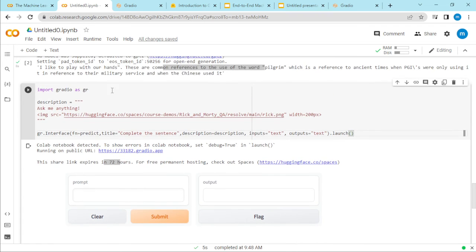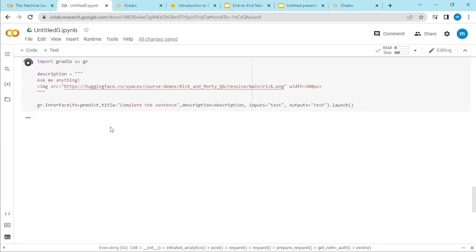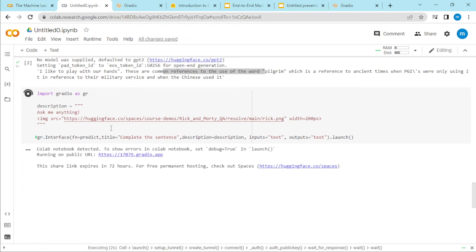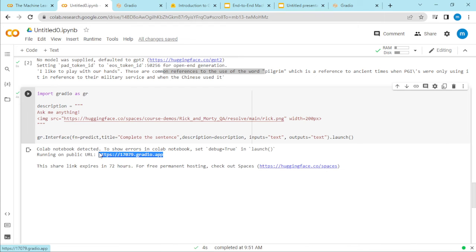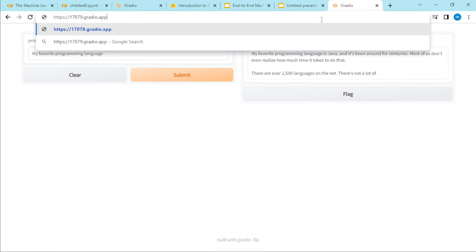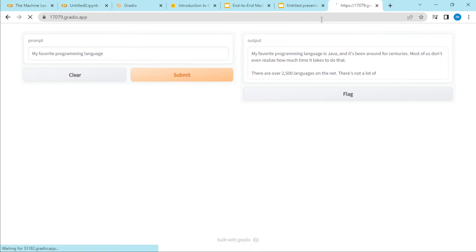What I changed is only that I added one image to my UI, and I'm also giving a title to my UI. This is the information I added here. So let's execute now and see what kind of result we will see, and you will understand the difference now. And here it is.